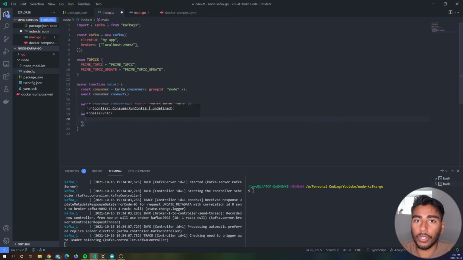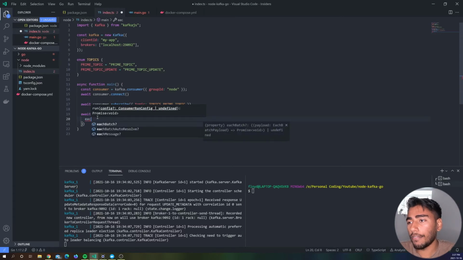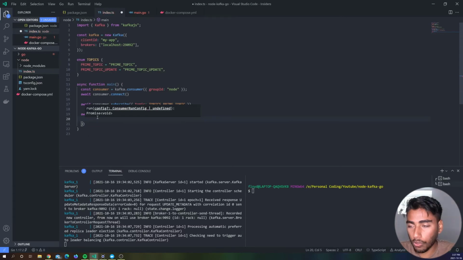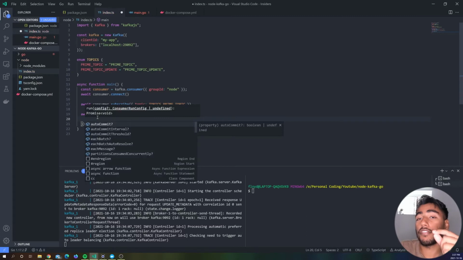So now here there are many things that can get passed in here. The main one and the simplest one for almost everyone's use case is we have these different keys. So if we do Control spacebar, you see the different things that are available. So we have auto commit, we have auto commit interval, we have each batch resolve, each message, and all this stuff.